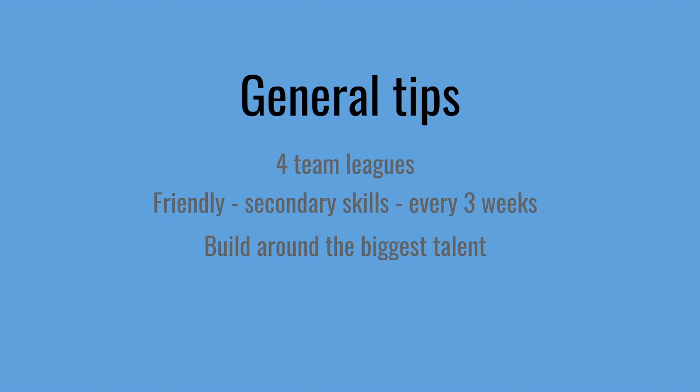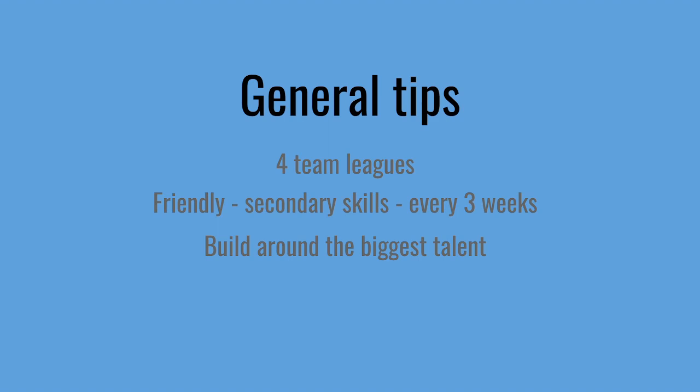So every time you do this, you basically squeeze in more games into the calendar. Friendlies, you can play these every 3 weeks. Use these to check abilities or potentials rather in secondary skills, because a secondary training in a friendly is roughly 1/4 of the training of primary training in a league game.